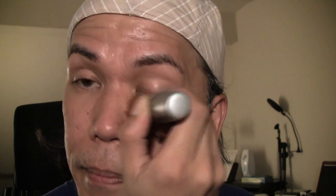Okay, so I'm just going to demonstrate to you how it looks. Again, I'm just going to use my buffer brush. Alright, and again, I'm just going to tap it over here, and see how matte looking that is. Again, the combination of the kaolin clay, the calcium carbonate, and the silica is going to take care of that. Of course, the silk powder along with the pearl powder is also doing that, but at the same time, it's also going to keep my skin from over drying because it's acting as a humectant.